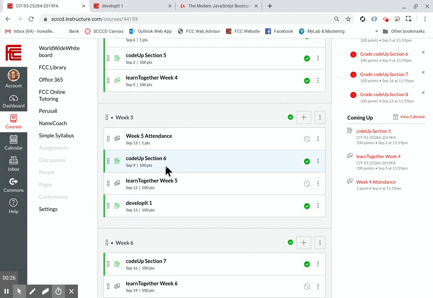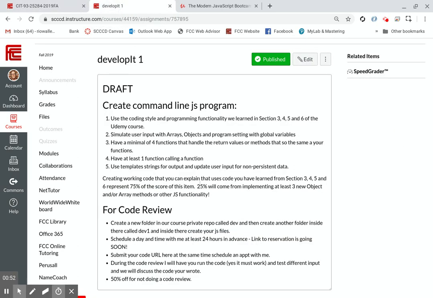You're going to have a full week of regular work that we're already doing, and you're going to have Develop 1. Again, the more work you've done in these learn togethers, the more manageable this is going to be. Okay. So before I get into what I did to refactor for arrays and loops, and that's what you need to do for this learn together, of course, I just want to show you one change I made because I was thinking about it.